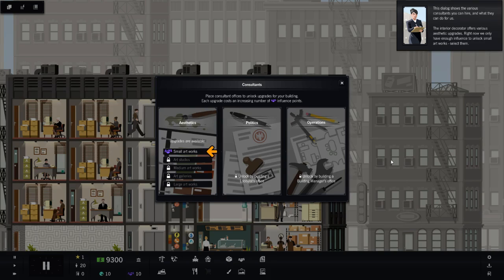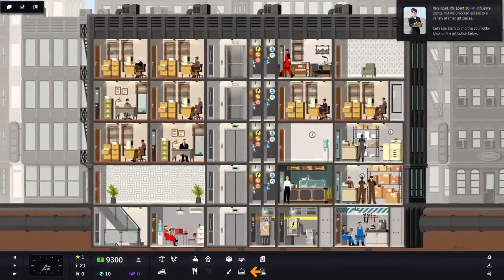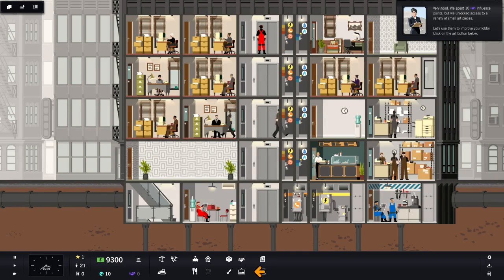This dialog shows various consultants you can hire and what they can do for us. The interior decorator offers various aesthetic upgrades. Right now we only have enough influence to unlock small artworks. I will do that. We spent 10 handshakes and we unlock access to various smaller pieces.